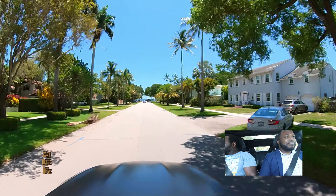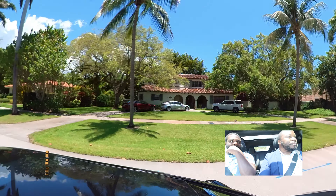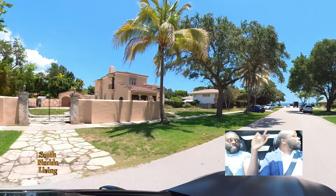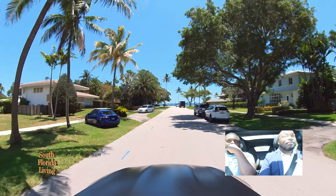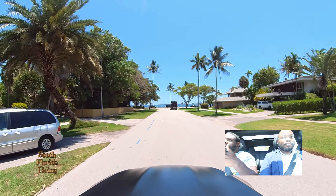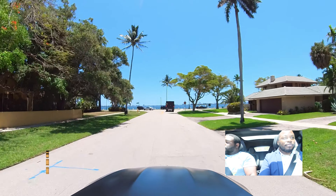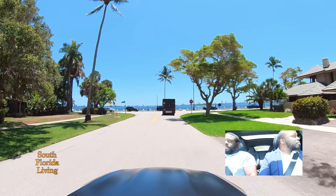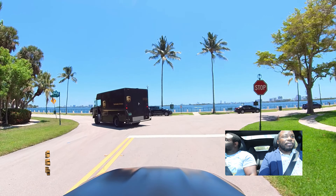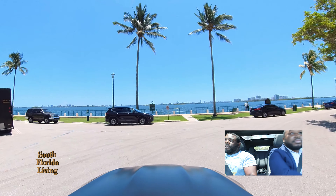We're pulling up on some water right now. Beautiful — I like that. Ooh, that's nice. With this little half-moon driveway — ooh, that's a lot of space. Very Spanish. I like it. Here in Miami Shores, man, you're getting your setbacks. We're encroaching on some water right now. Little football kids. That's one nice view, for real. Beautiful, man. There's people just standing there by the water. Look how many cars out here right now just to see.